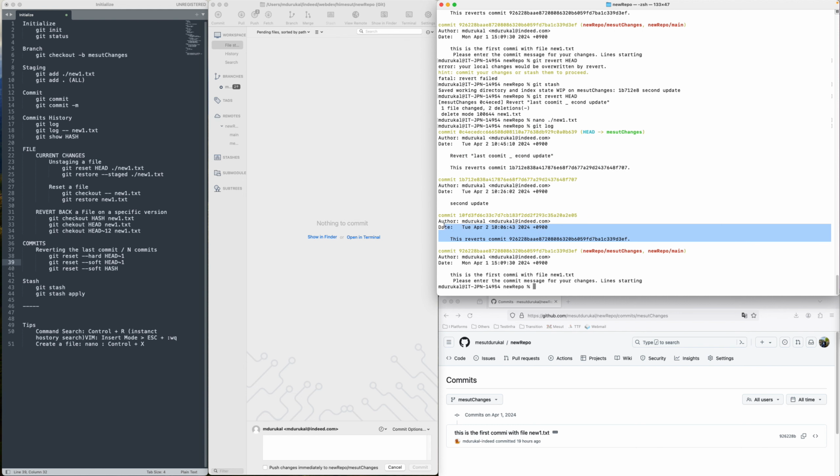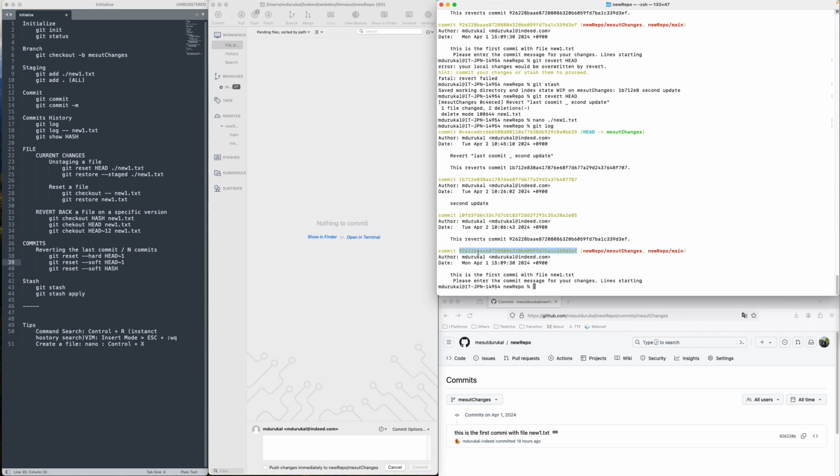So I went to here, right? And if we remember, this specific commit was deleting the file, so I don't have that file. Now what I can do, I can even revert this commit.